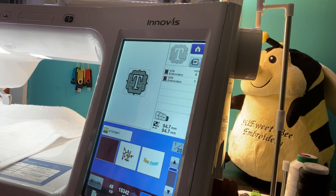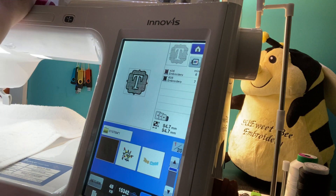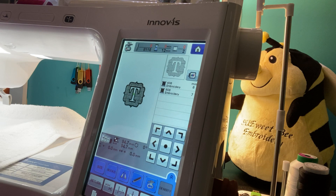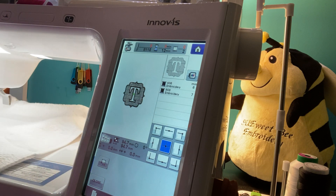I'm going to go ahead and change my thread first. I have this dark green in from when I was doing the Christmas towel the other day — that's a fun stitch out and that one was from Creative Fabrica. This design is from Etsy and it was just a couple of dollars. Go back and watch the previous video I just uploaded where I go through the whole thing of the design and where I got it from. So I'm going to hit embroidery here and there's my design. Now I want to see where that's going to fit on my hoop — I think I'm going to be a little too high, but I'm just going to hit this little tracer and it's going to show me where it's going to stitch out.